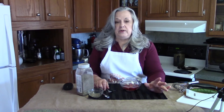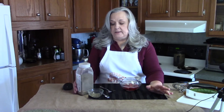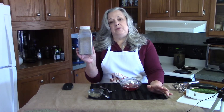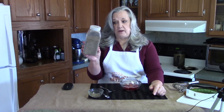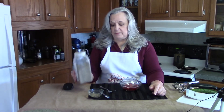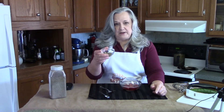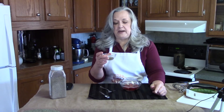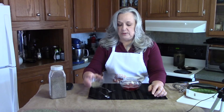This morning we're going to do something really quick and easy. All you need is chia seeds. Some people prefer to use the whole seeds — I prefer to use the ground seeds. These are already ground; I bought them in a bag and I keep this container in my freezer. I have measured out two and a half teaspoons, which is about the quantity I prefer to use for this recipe.